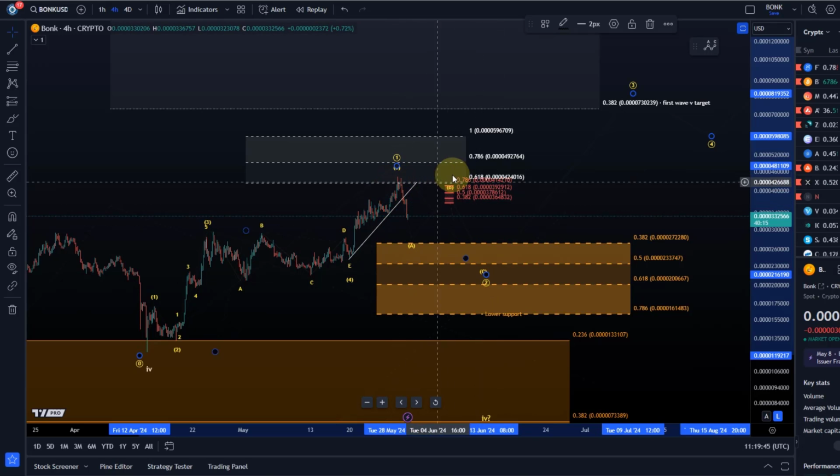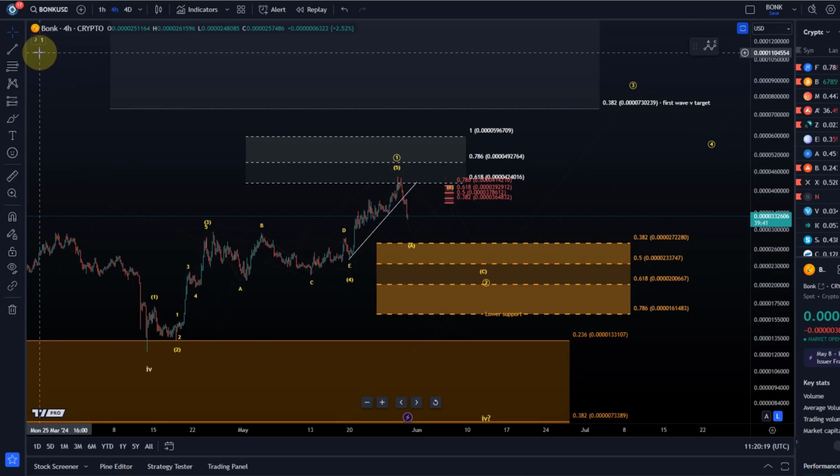I'm tracking the wave count. It's always impossible in the beginning to say how a wave 2 or any correction really unfolds in detail. But I normally begin by tracking just the normal ABC structure. And it appears that the A wave is still unfolding. In terms of Fibonacci guidelines, we normally say that a wave 2 tends to finish in the region of a wave 4 of one lesser degree. It was a triangle here, so around the 50% FIB level maybe, 233,747. We can also add the VRVP to the chart, volume profile.